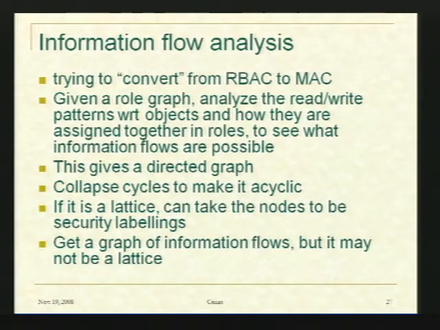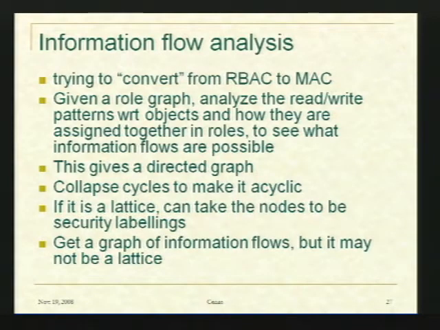Now, you don't always get a lattice. Not every acyclic graph is a lattice. Okay? And so if it is a lattice, you're done. If it's not a lattice, well, you can just say this is the information flow, or you can fool around with it a bit and try and turn it into a lattice by collapsing some of the roles together.